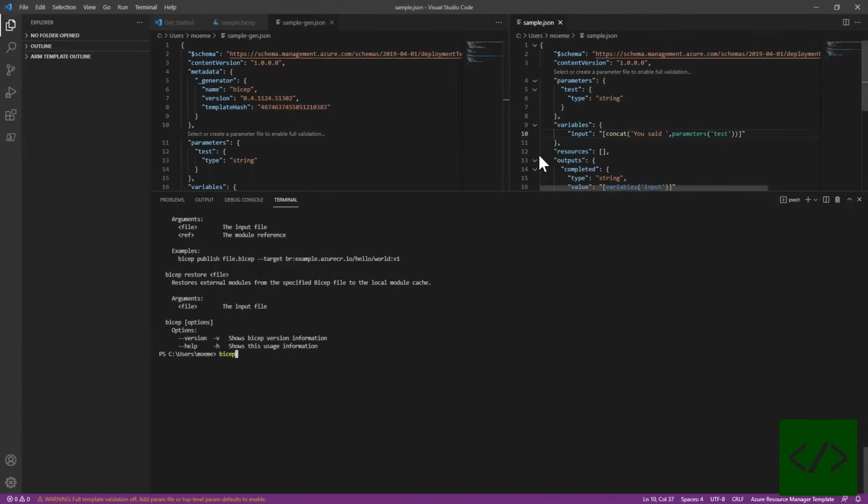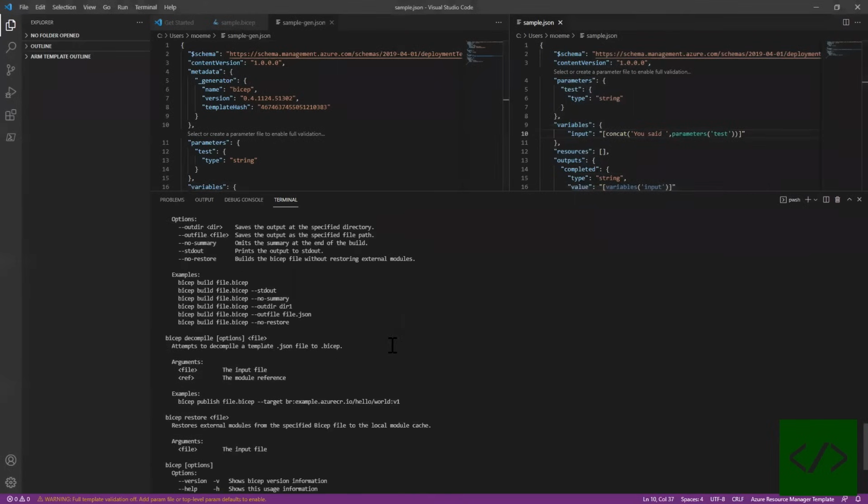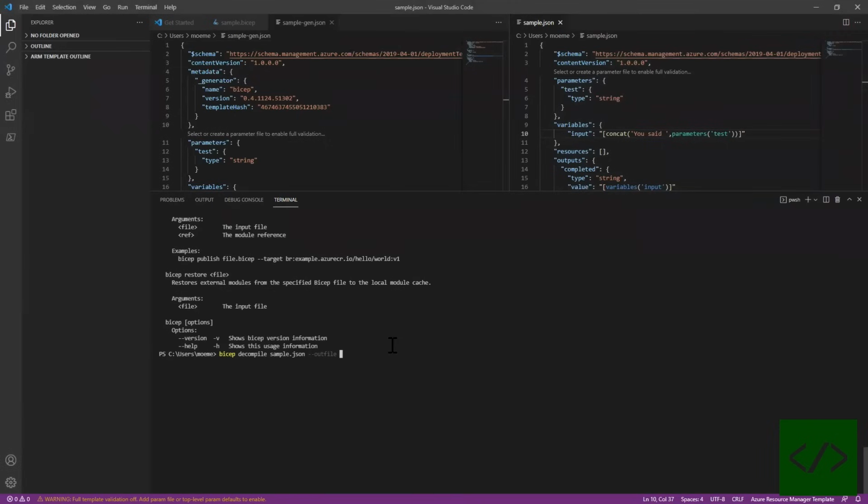So bicep decompile sample.json. And outfile, I believe it's called, equals sample gen.bicep. Enter.